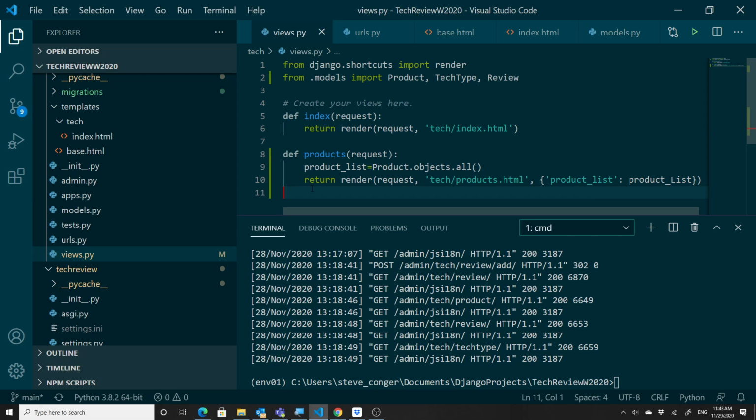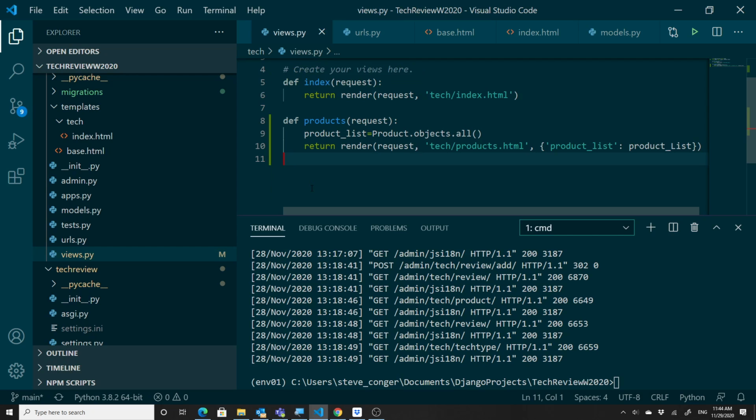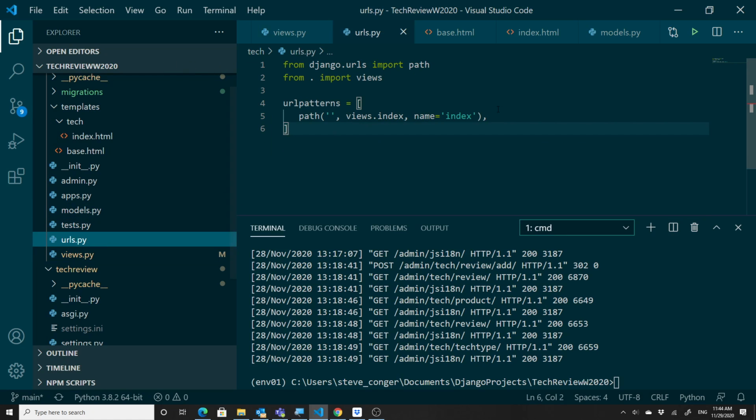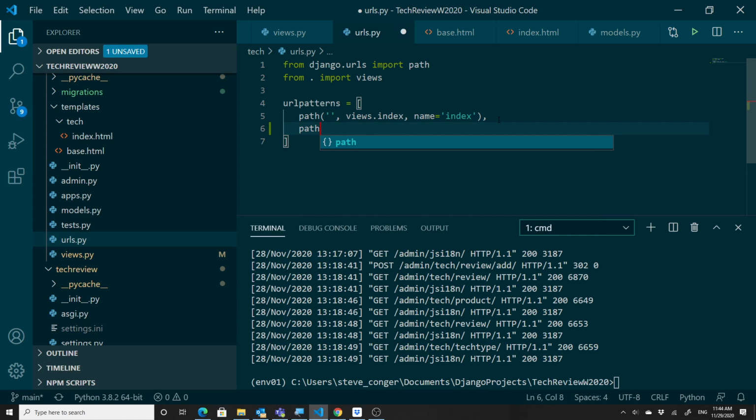This is our view. Let's do our URL. Okay, so we need a URL to guide it to the view, and it will be a path.